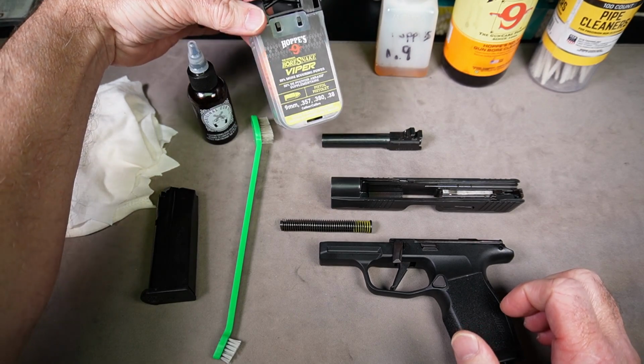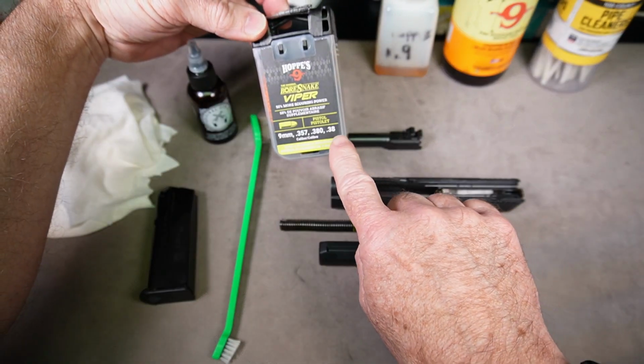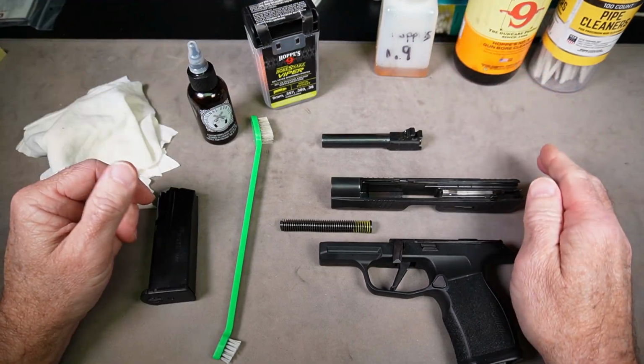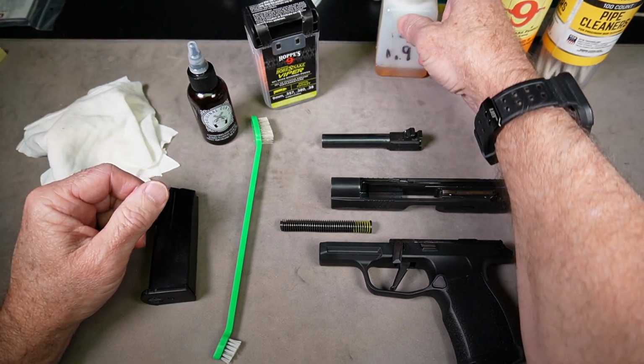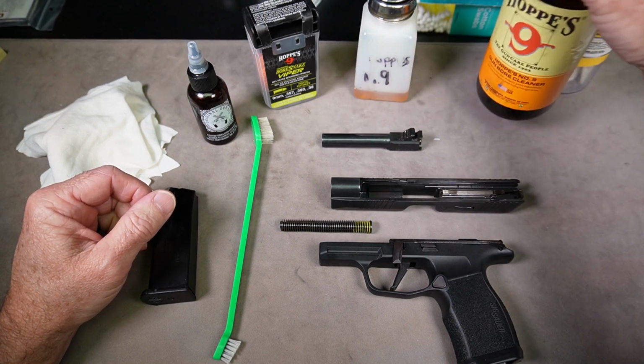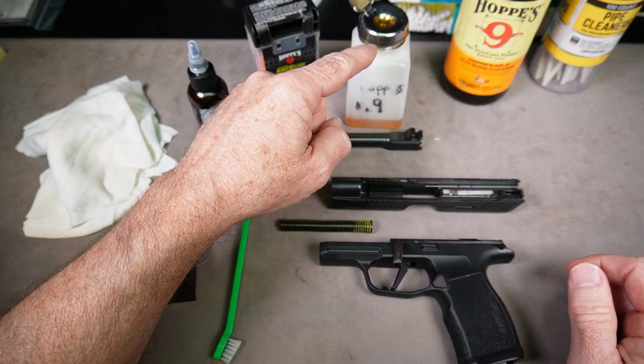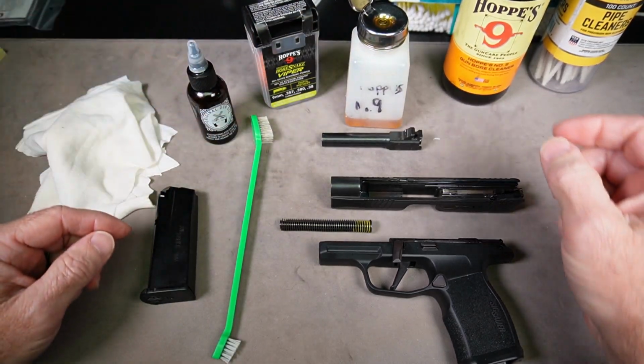We're going to use a Boresnake to clean the inside of the barrel. This is a Hoppe's 9mm, .357, or .380 Boresnake. If your gun is extremely dirty, with a whole lot of carbon buildup, you might want to opt for Hoppe's No. 9, which is a good bore cleaning solvent. I like to put it in a dispenser so I can just dole out as much as I need, and then it keeps the rest from getting contaminated.